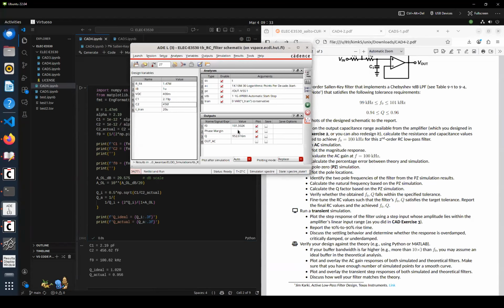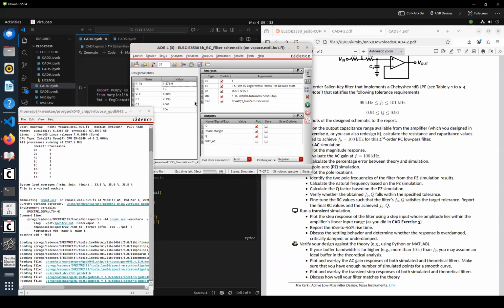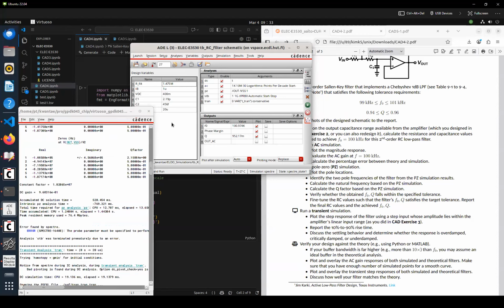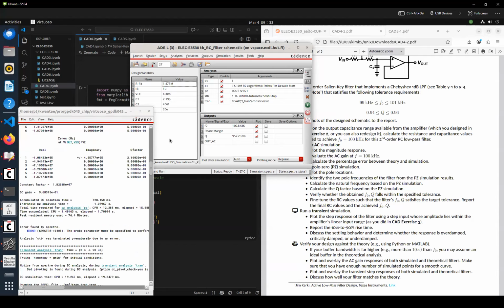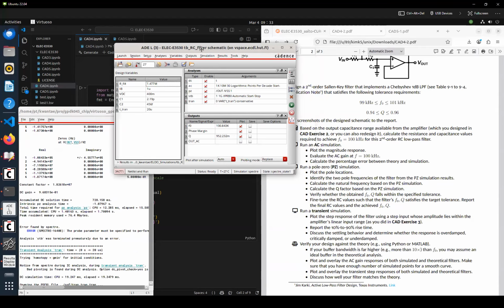But still it deviates from our tolerance, so let me slightly increase it. Yeah, let's just say we satisfy this tolerance requirement.